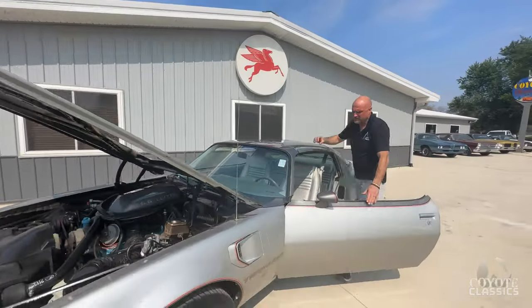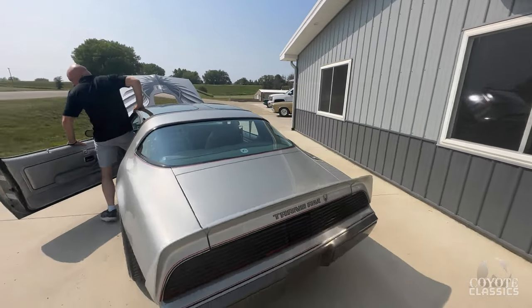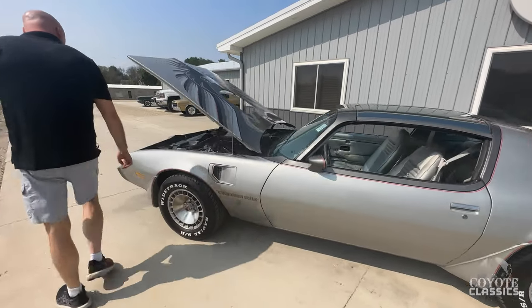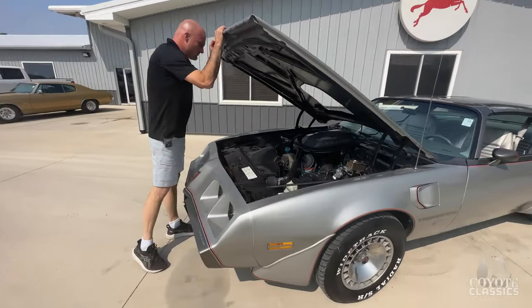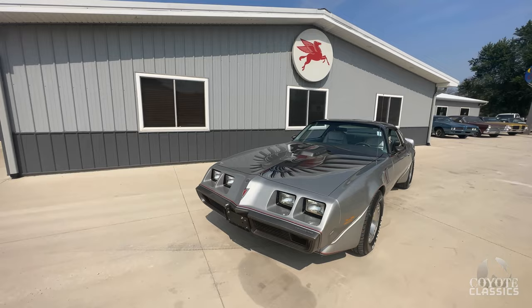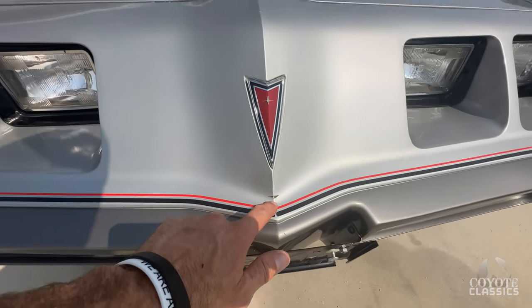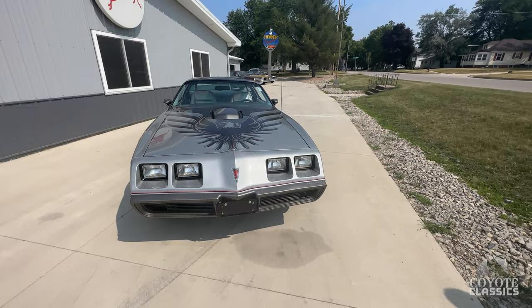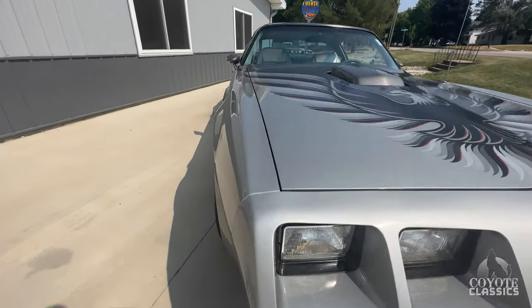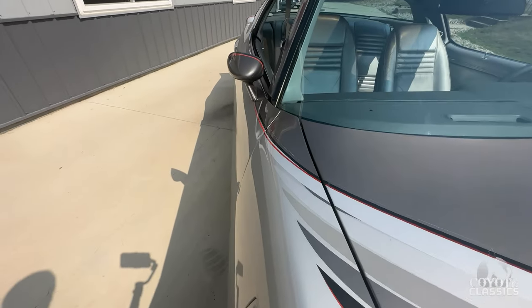We're going to go out to the back here and rev it up a little bit. The previous owner Dave — his daughter took it to prom. The family loved this car because it was just so easy to drive and reliable. He had a tough time convincing the wife and kids to sell it. It's absolutely stunning. As we go through here, it's got the little chips and nicks — just because the paint job's older, it's not a trailer queen, it's a beautiful driver. Rust free undercarriage. Go to our website, CoyoteClassics.com — you'll see tons of pictures of the trunk, exterior, and most importantly, the undercarriage.